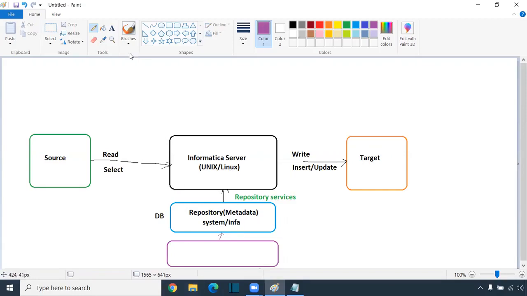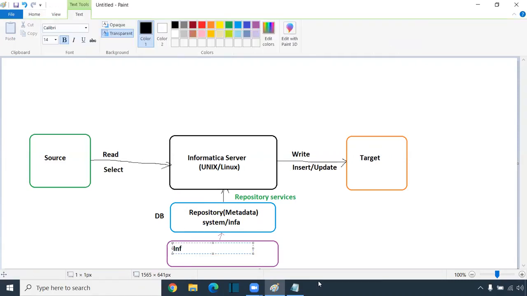Everything is interconnected. What is the Informatica client? If we are developers, we will be working on the Informatica client only, the PowerCenter client. It will be running on a Windows machine.